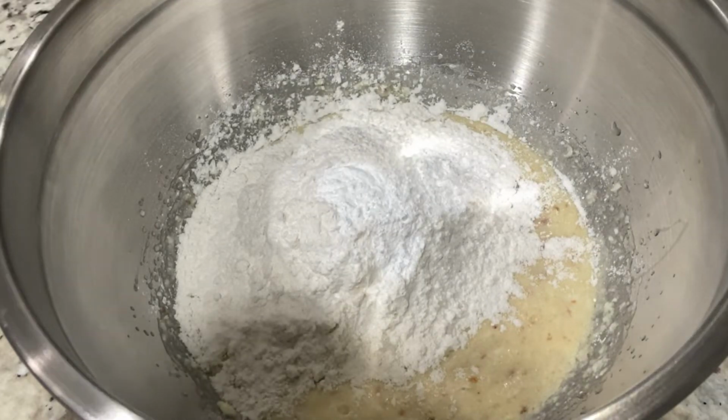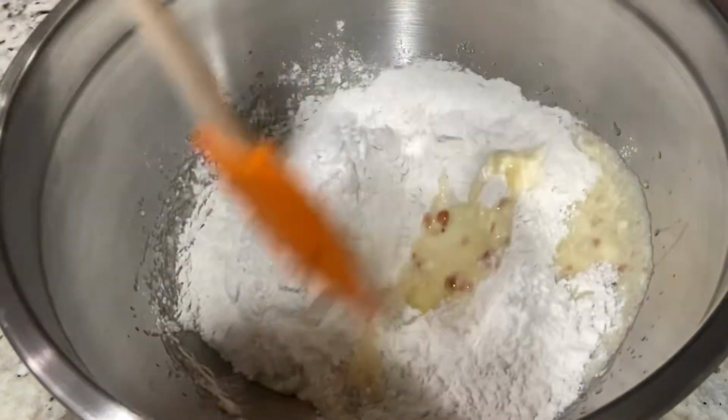This recipe makes a great breakfast, a snack, or even a dessert.